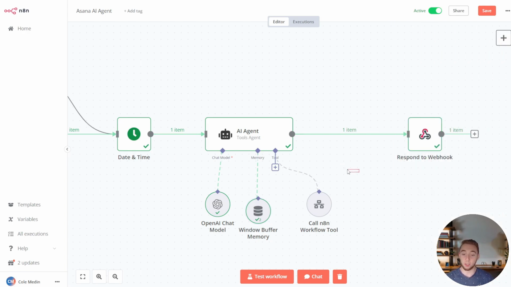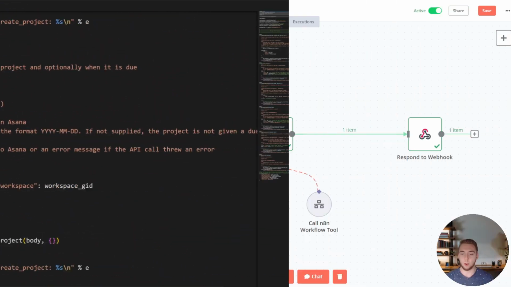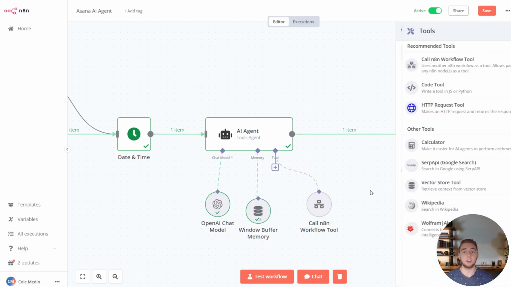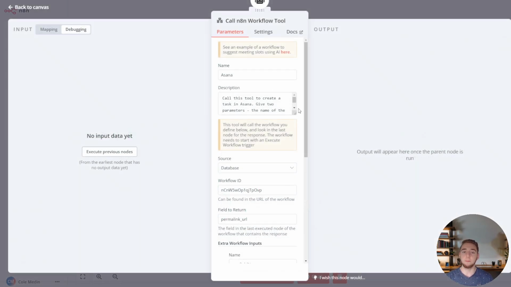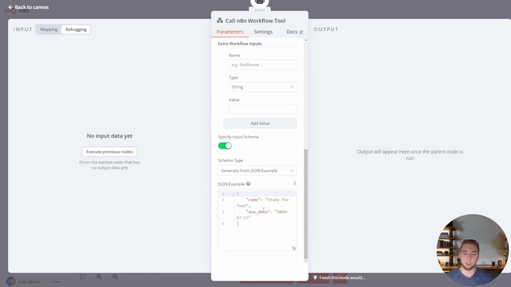And then the other part that's really cool is we can define an infinite number of tools to attach to our AI agent, just like we did with LangChain in our Python code. And so if I wanted to create more tools, I would just drag out to these other tool nodes that I would create. Right now, I just have one, which is going to reference that workflow that I showed earlier to create tasks in Asana. And so that's where we need that workflow ID that we have copied here. But you can see that you give a description to tell the AI agent how to use this tool. And then you can even have structured input.